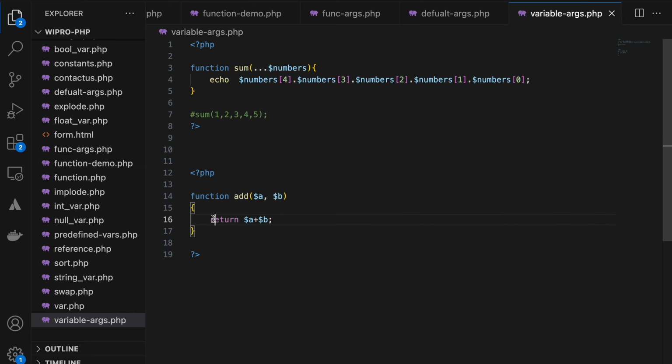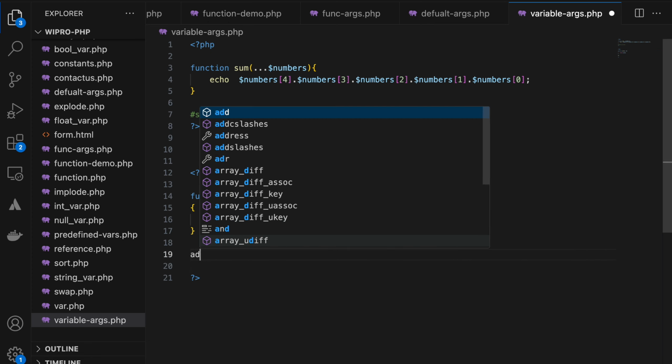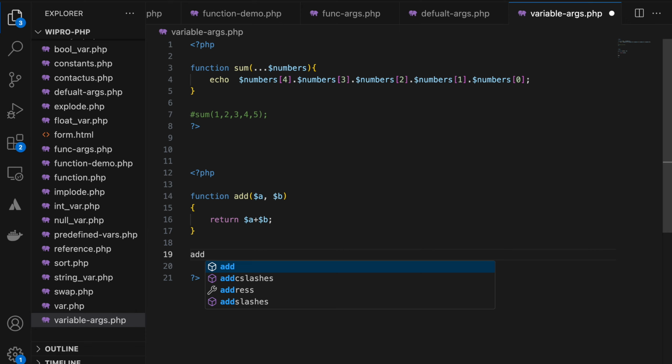So for now I'm telling you what is the meaning of return. Whatever calculation happens, and someone will call this function add. Sum equal to add, I'm passing 1, 2.